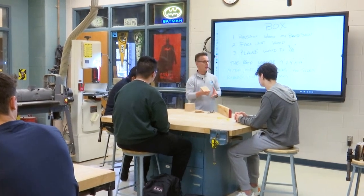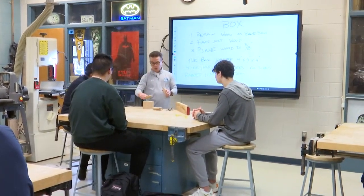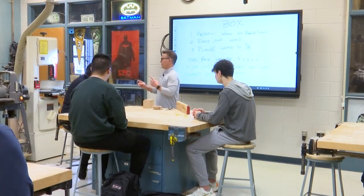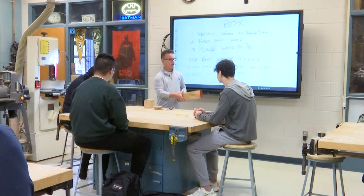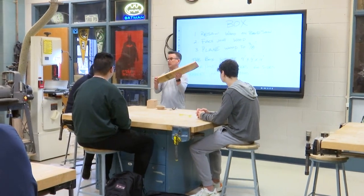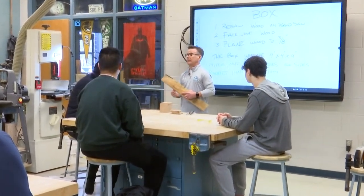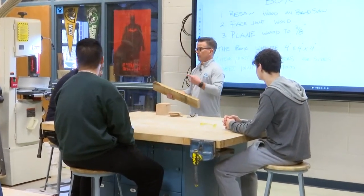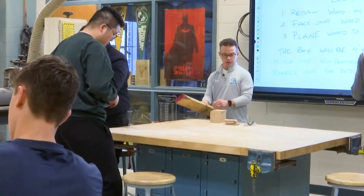All right, does anybody have a question? All right, what we're going to do now is come over to the bandsaw. I'm going to demo cutting this. There is one clean edge. That edge will go to the table of the bandsaw. So if you guys can come around over here, we'll get started.